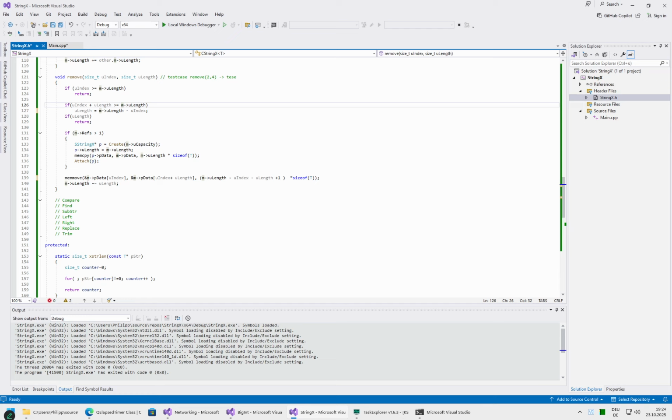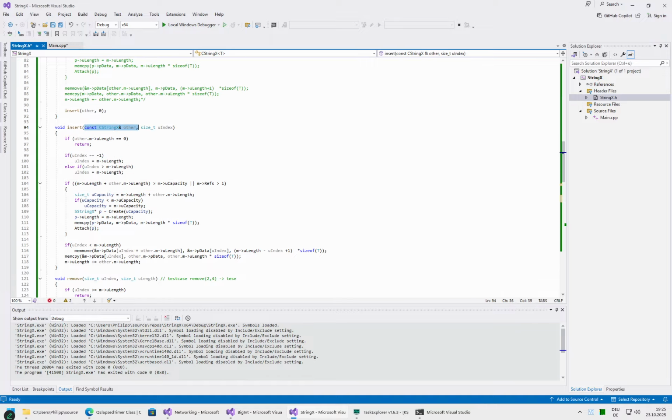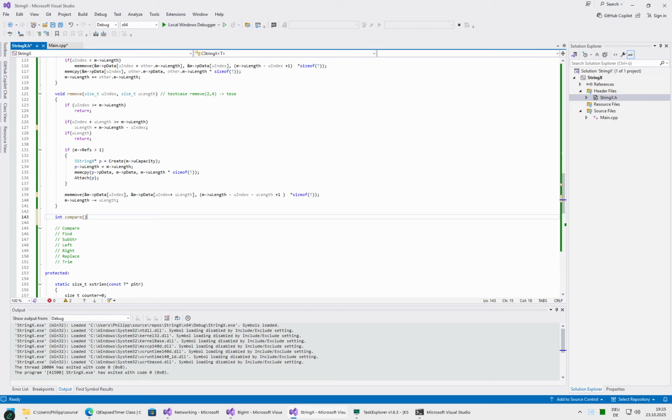Yeah. So we just finished the other functions, so that's absolutely not a problem. So what we want is an int compare other function, and the way it should work is that it will compare the other string with the current string.